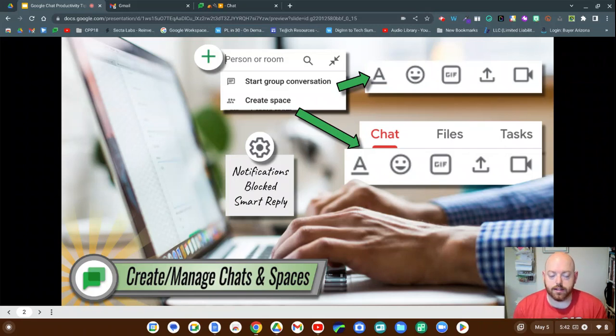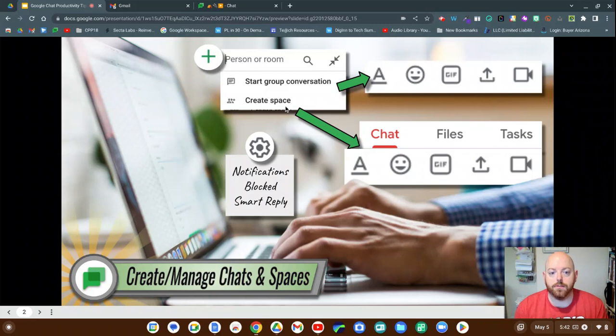So you'll see here at the top where it says group conversation. So you have the ability to do some formatting with your text. You can add emojis, you can add GIFs, which is my personal love language. You can upload files to share with the individual, or you can start a quick Google Meet. So that's it for just a chat with one other person or with a group of people.